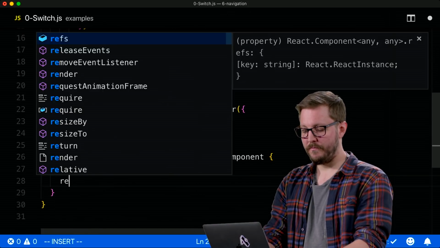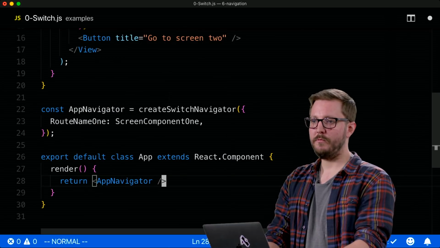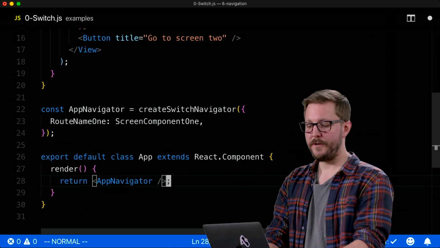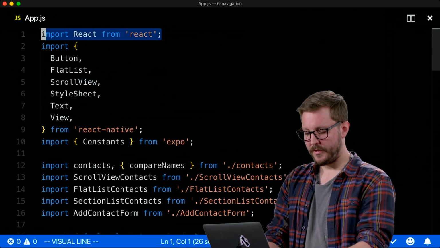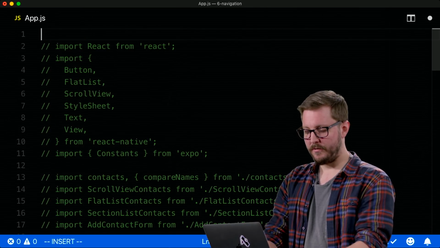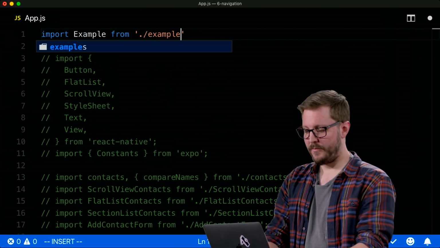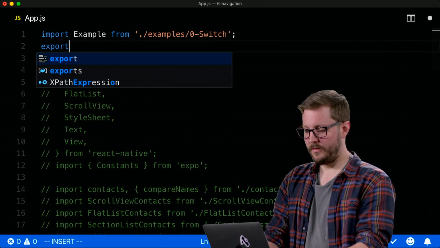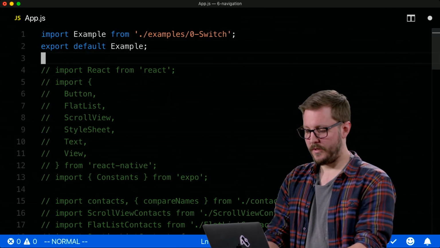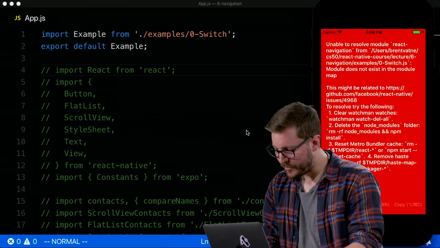Now, to actually have this display in our app, we need to render the navigator somewhere. Going back here, we're just going to comment all that out for now and import example from examples 0-switch and render that there. So if I go back here, oh, looks like we have a typo.